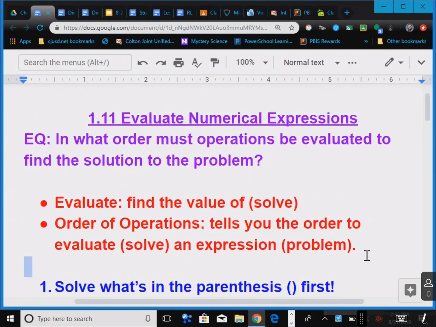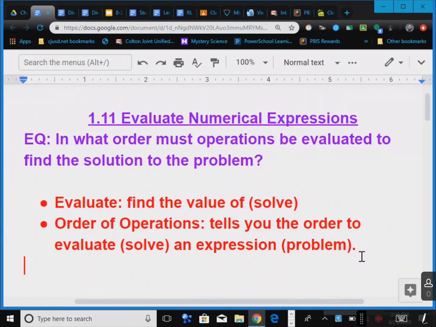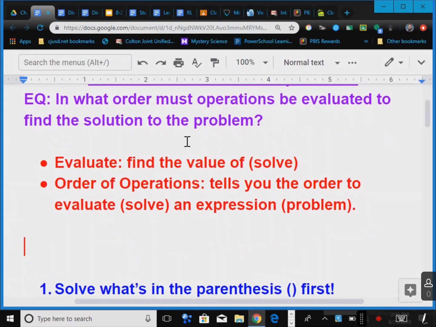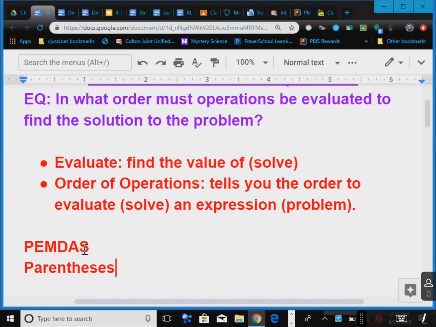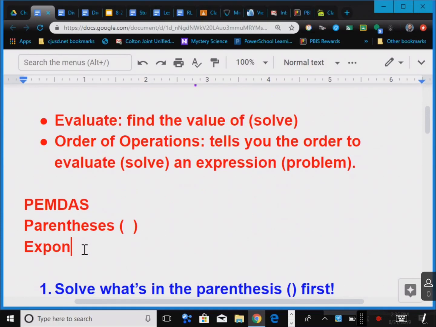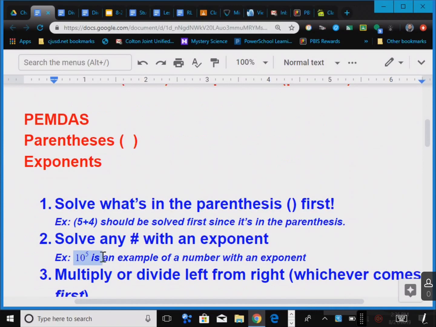With order of operations, we've seen this, or we might not have seen this before, but order of operations is known as PEMDAS. Some teachers might give you a cute saying, such as, "Please excuse my dear Aunt Sally." If that helps you remember it, that is totally fine. But PEMDAS stands for parentheses, which is these. Exponents, which, if we were to see an exponent, it would look like this.